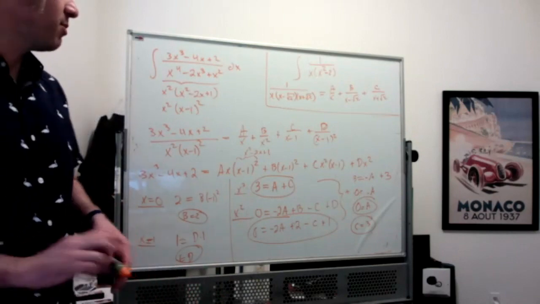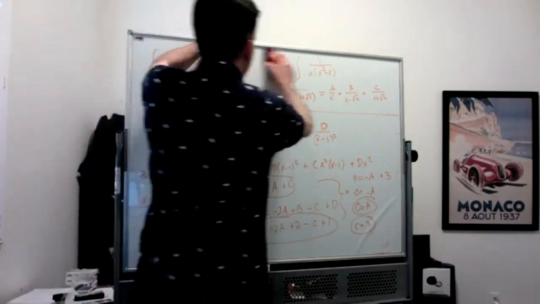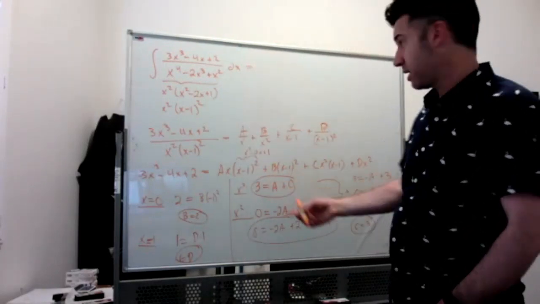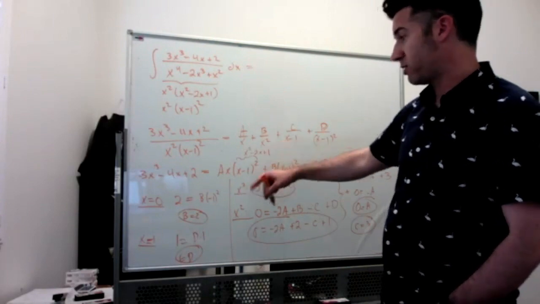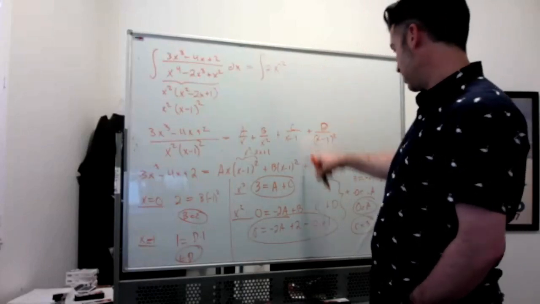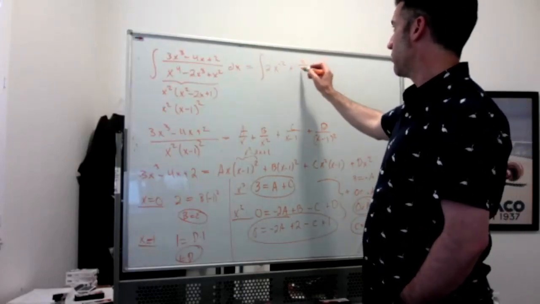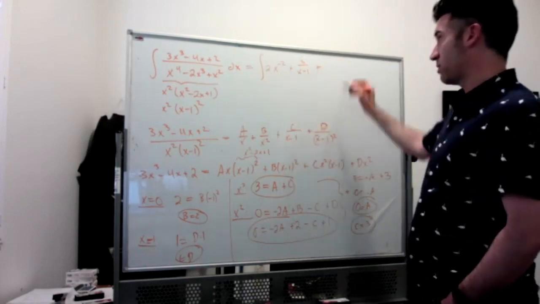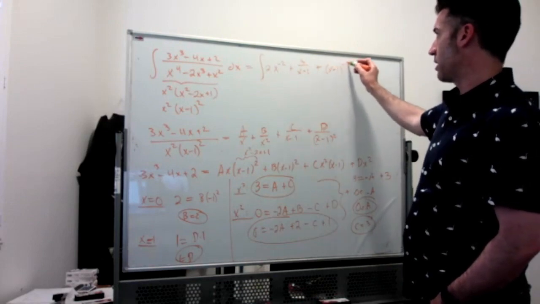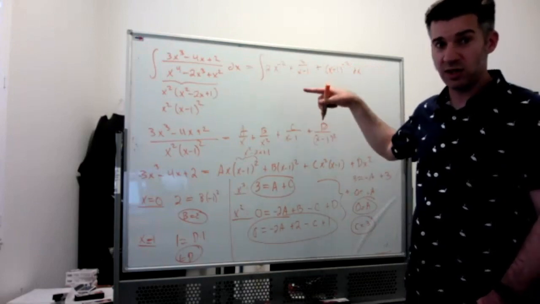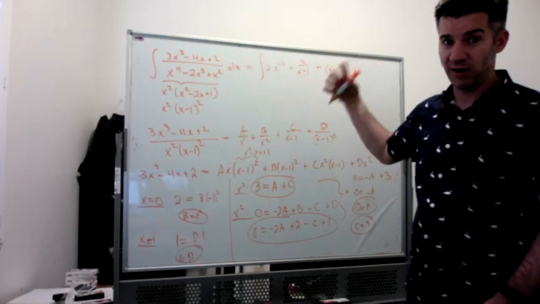All right, let's wrap it up. We still have to do the integral of this thing. So now this is equal to, we don't have any a term, so nothing over x. We have a 2 over x squared. I'm going to write that as 2 times x to the minus 2. We have a c, which is a 3 over x minus 1. And we have a d, which is 1 over x minus 1 squared, which I'm going to write as 1 times x minus 1 to the negative second. Basically, if the overall power of the thing isn't just x to the first in the denominator, I usually like to write it as the negative power to know how to integrate it better.